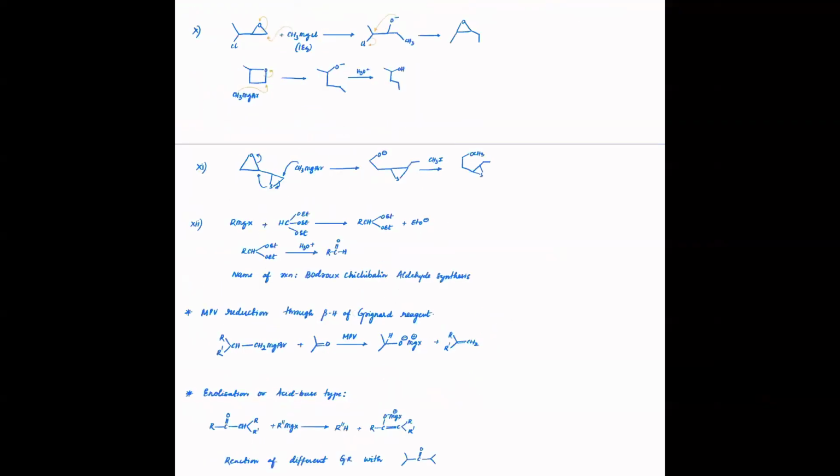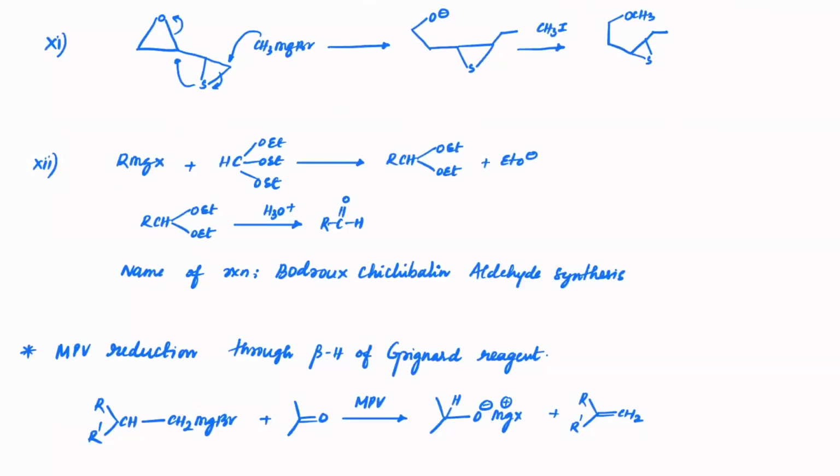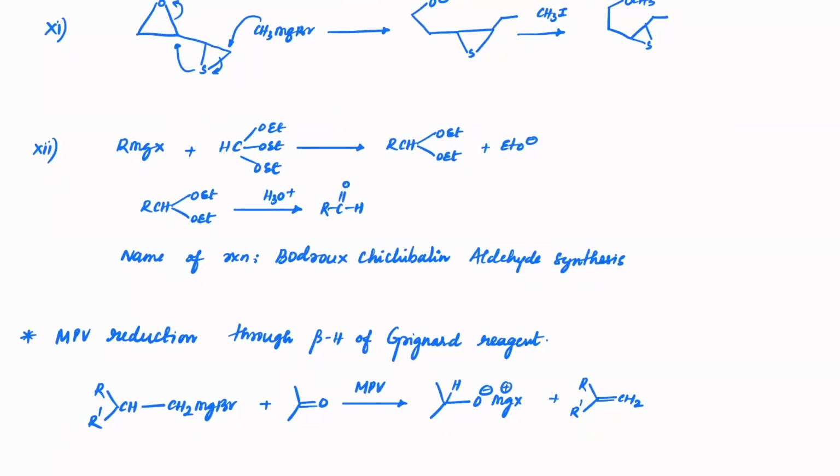Okay. The last one being, in case you have ethyl orthoformate here, correct? In this case, we have OEt, OEt, OEt all connected, reacting with RMgX. So this R minus can internally attack here and push away one of the EtO minus groups. You will get this one. This is called acetal formation.